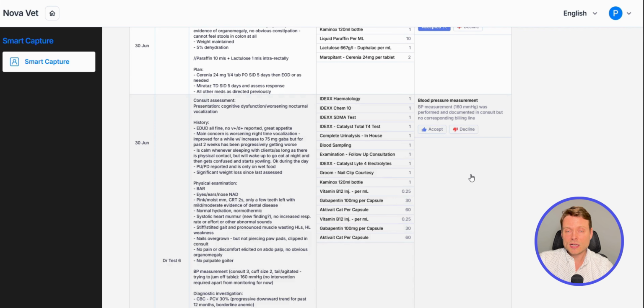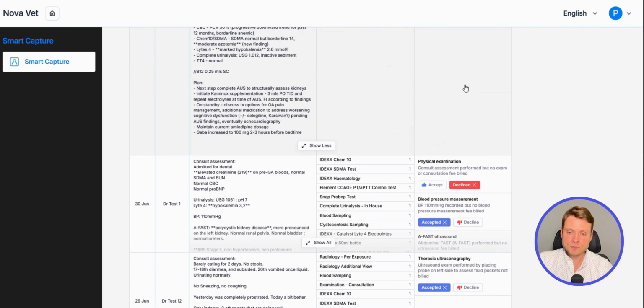And this is a very important item: it's only automatically flagged as a missed charge. It's not actually accepted. So now you, as a manager or a medical director or a clinic owner, have to look at this and decide, is this a real missed charge or not? And in our case, like we said, this is a real missed charge. There should be a blood pressure measurement charge here, and there isn't. So we go ahead and accept it. It's accepted as a true missed charge.